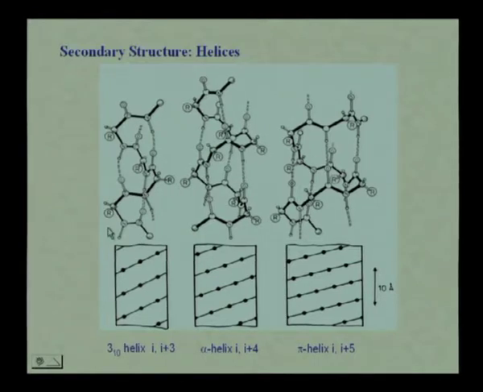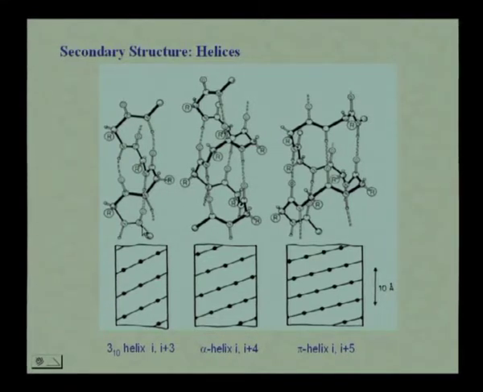if we look at the pitch of these helices, what I mentioned before was what we called a 3-10 helix, an alpha helix and a pi helix. The difference between these is the hydrogen bonding. They all form hydrogen bonds, it is just with whom they are forming the hydrogen bonds. So in the 3-10 helix, we have a hydrogen bond formation from the ith residue to the I plus 3rd residue.